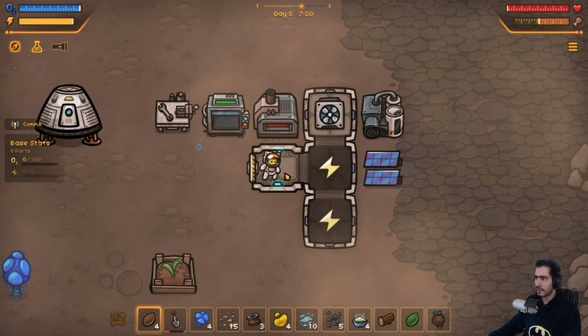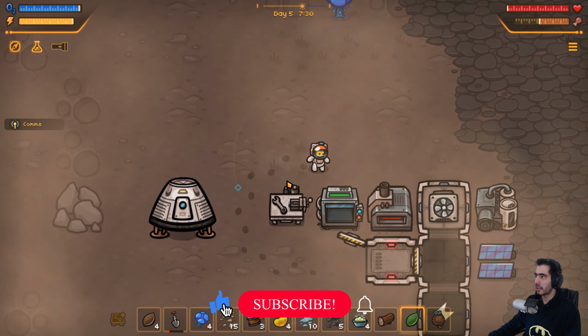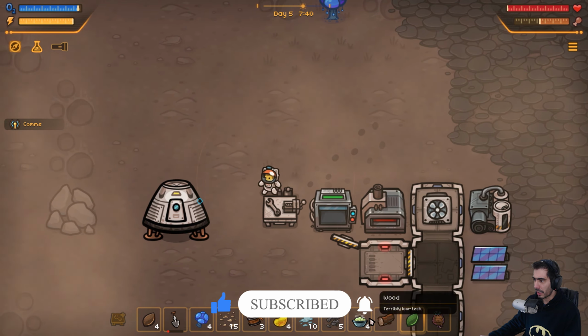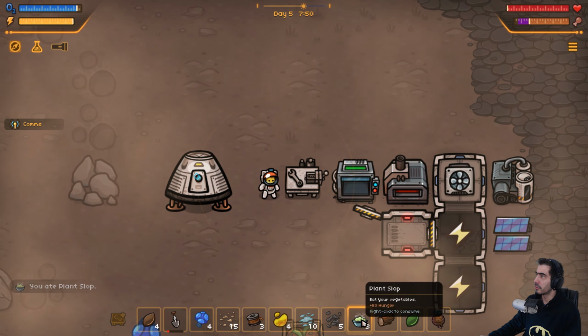So, let me see... Oh, there's no zoom in or zoom out. Okay. We need... How's our food situation? Oh. Okay, we have a few meals. Okay, right mouse button to... Okay, good.